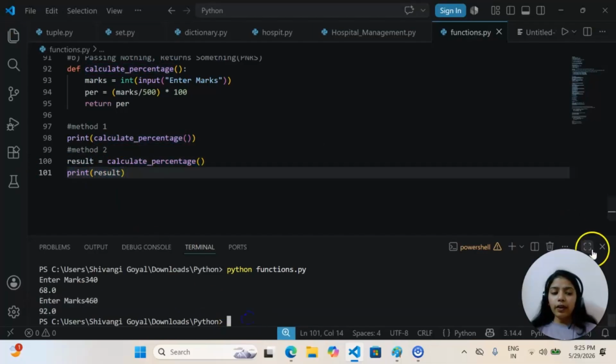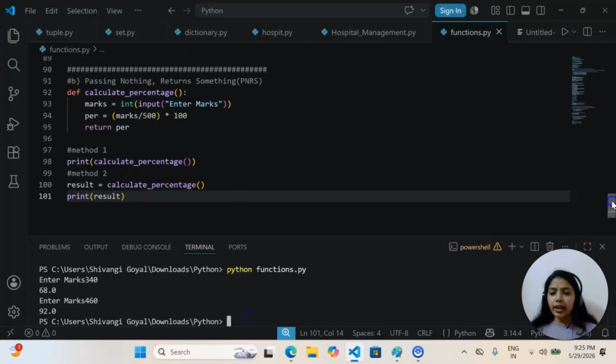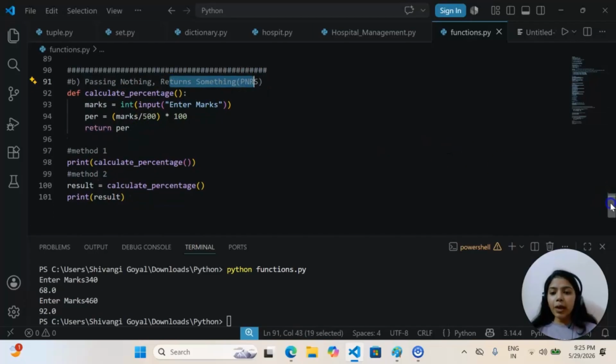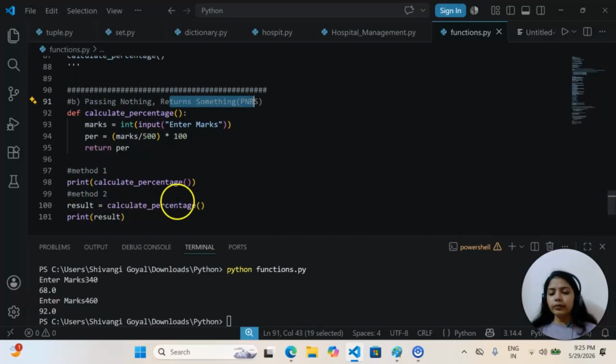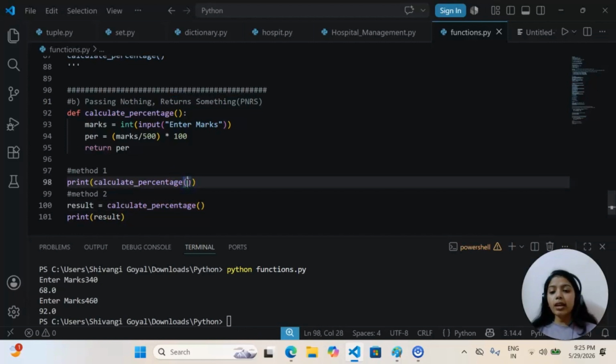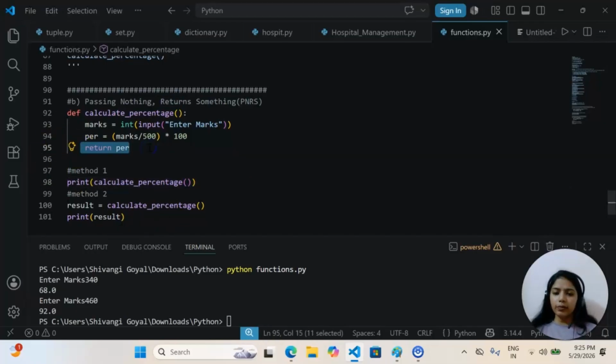So that's how we saw the second type, that is passing nothing, return something. It was not passing anything. If you see here, no passing, no passing. The parentheses are empty totally. But it was returning something.